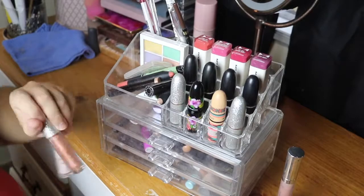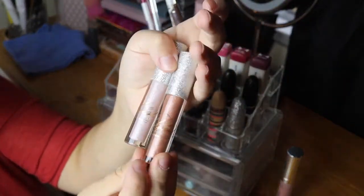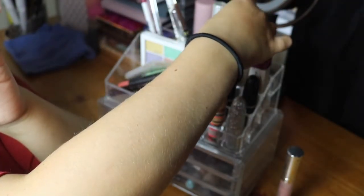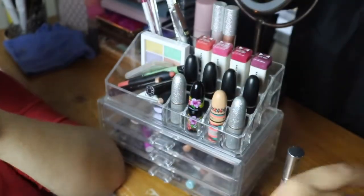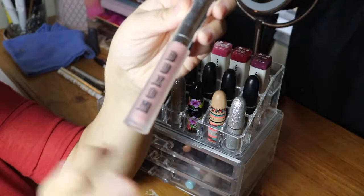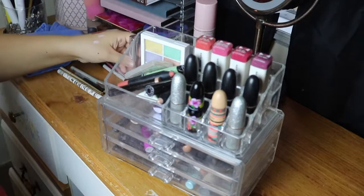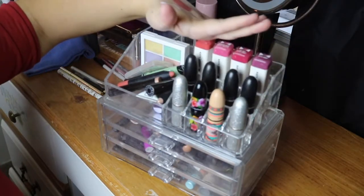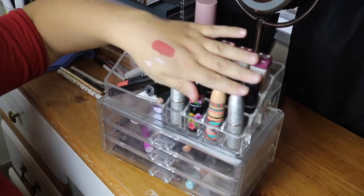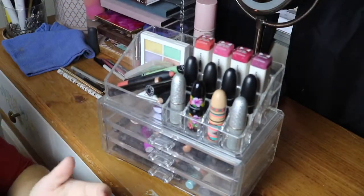Ooh, as I throw things. These 2 are from the MAC Mariah Carey limited edition collection. I'm definitely keeping those. There's just no way I'm going to be able to get rid of those. And then this Buxom one is my everyday go-to favorite lip gloss ever, so I'm definitely going to keep that, and this one is in Bright Russian. Moving down to lipsticks, I'm going to keep all these. I really like these Katy Perry ones, and then these are my MAC ones, which I love.